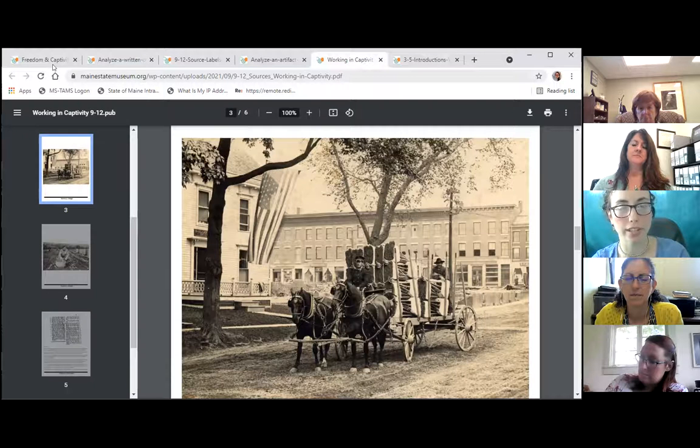I know I've been talking for a long time, so I'm going to hop out of the share for a minute and we'll have the chance to play around with this together. Let's go to poll number two — everybody can vote on which of the four themes we'd like to explore together today. Excellent choice: we are going to look at captivity outside of prison.